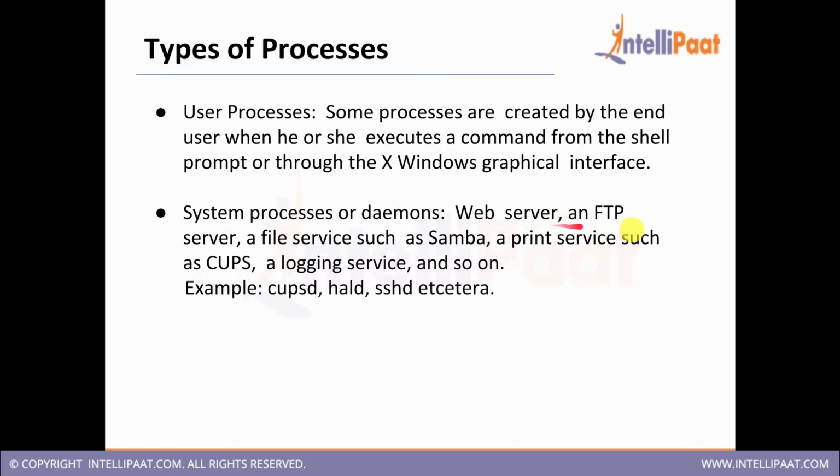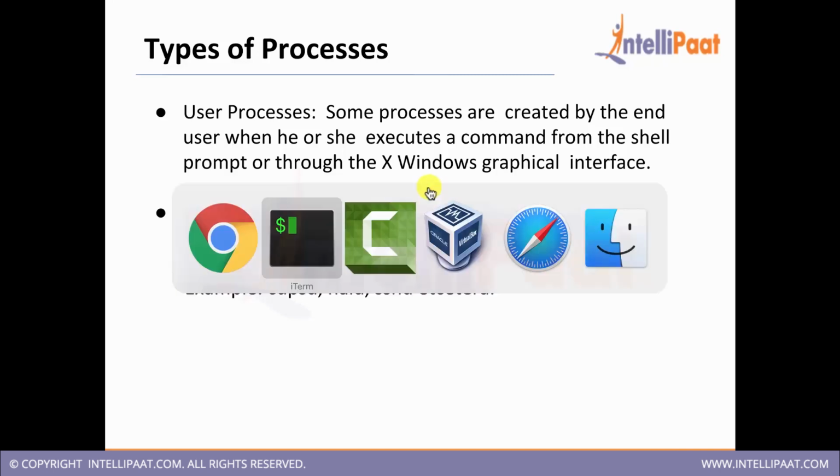So every service which is running in a server or a Linux system, like we are doing the web server installation now, so we will get an Apache web server running in it. So that would help us to run a daemon in the background called httpd. D stands for daemon. A daemon is a background process which comprises some programs which would run silently in the background and help the package to be up. So such processes which are not invoked by users and run on their own when certain services are started are known as system processes or daemons. These are actually background processes. These are not created by users but by the system itself.